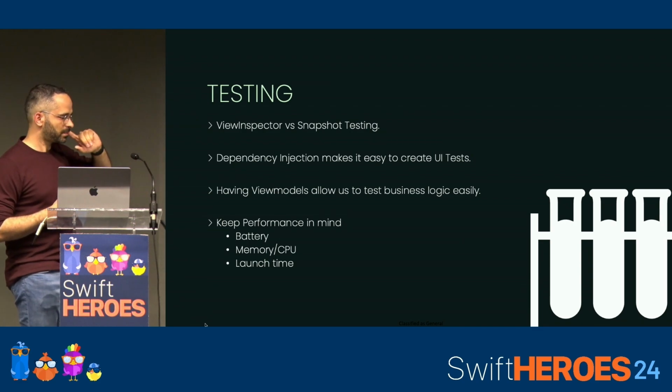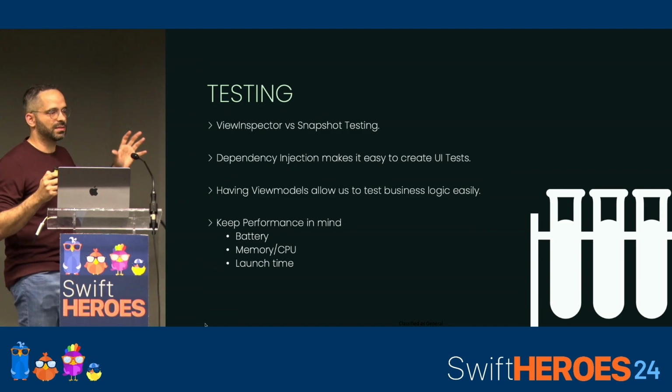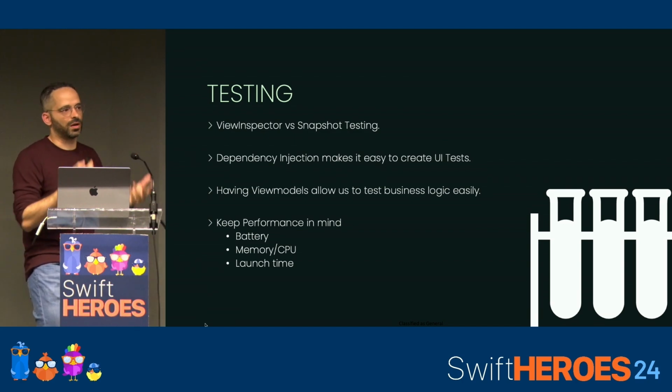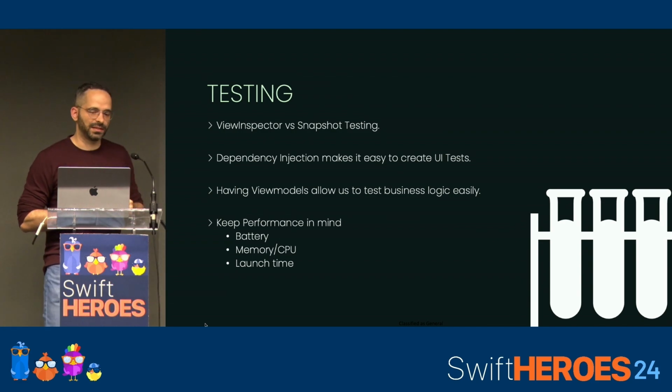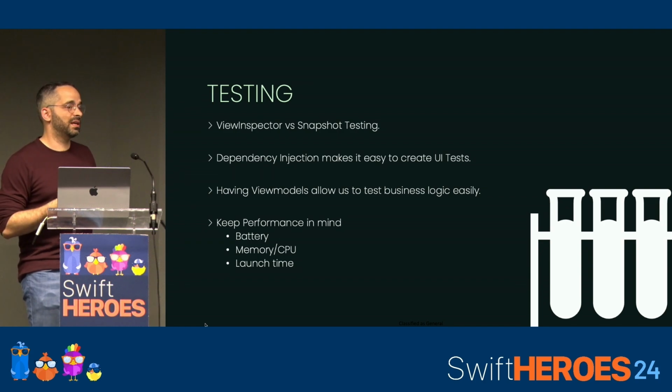Just one side note, for performance tests, obviously it's better on a real device, and for that we use a provider called BrowserStack, which is basically a farm of devices. We just provide the UI test project, and they run it and give you reports and everything. So having ViewModels allows us to test the business logic easily, and for testing, there's one that is really key, if you're using SwiftUI and Swift Data, something like that, which is battery.